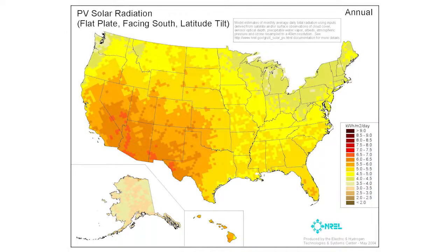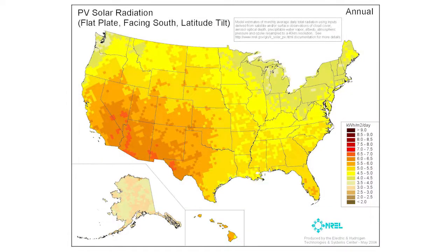This is one example of a solar irradiation map for flat plate, south-facing latitude tilt systems. What this means is there's no curve to the collector system, they're facing due south, and that the monitoring system is tilted at an angle equal to the latitude at that location. So a station in New York State might be at 42 degrees tilt, but a station in San Diego, California might be at 32 degrees.